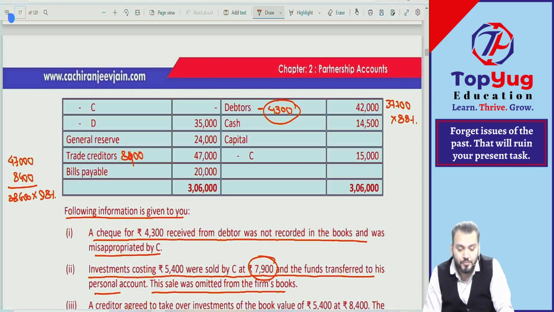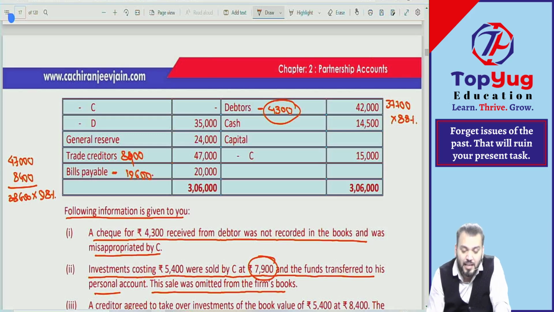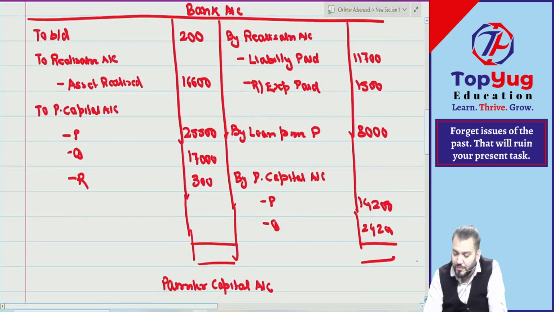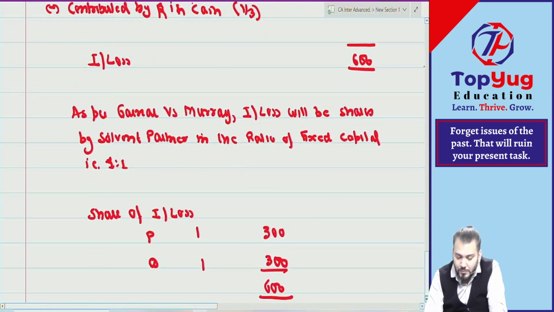Have you understood? It was found that the bills payable were settled at discount. So there was bills payable also. Yes, it was settled at a discount of 400, means 20,000 minus 400. How much? 19,600. Then expense will be written down. It was found that realization from C's private estate would be only 4,000. Prepare necessary ledger accounts. Now we can do it. So can we do it?